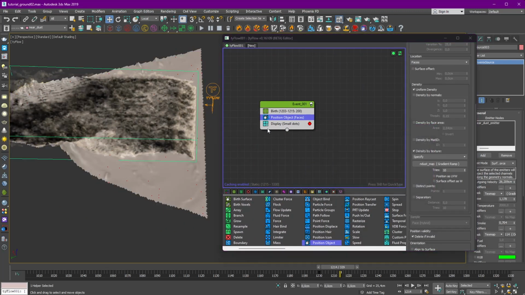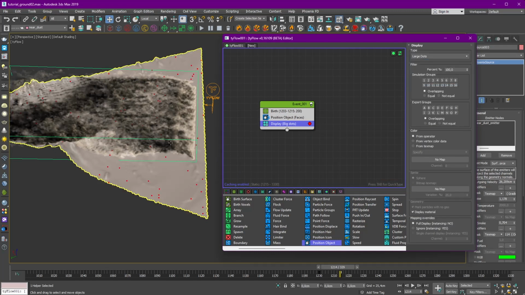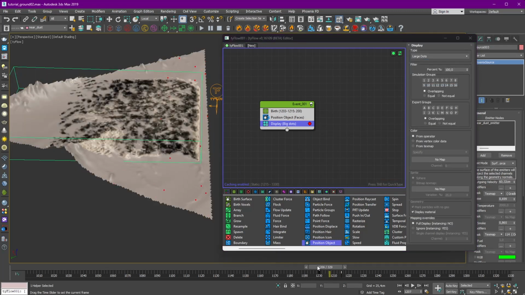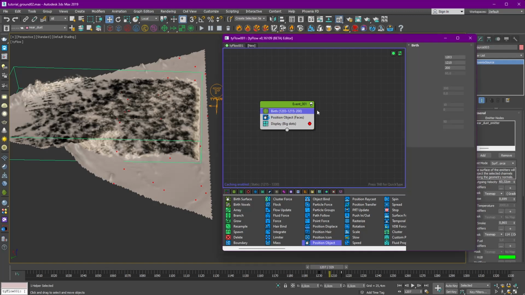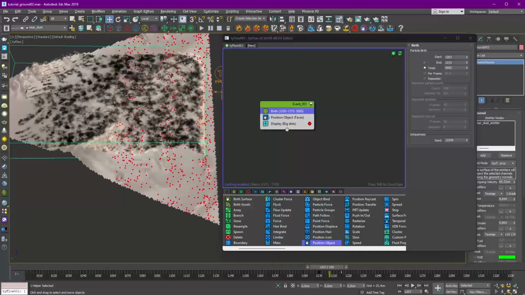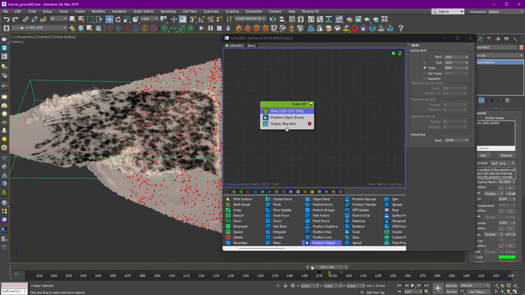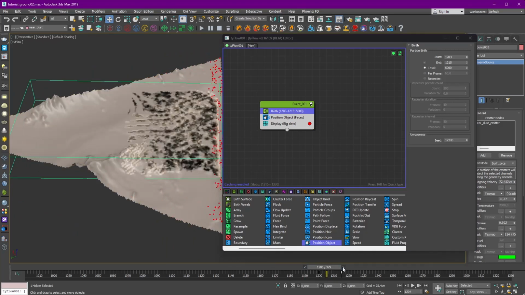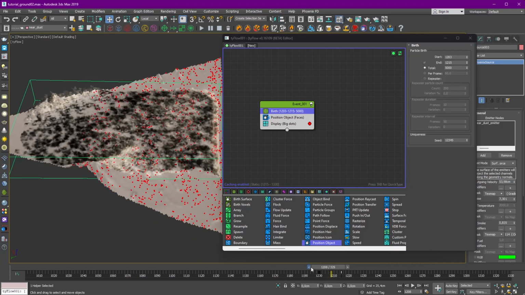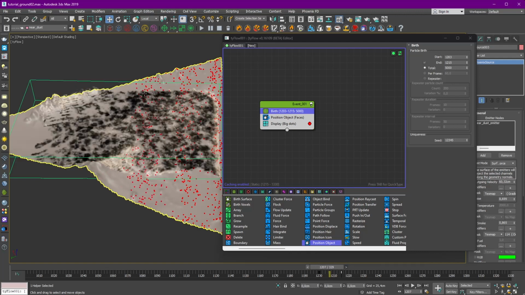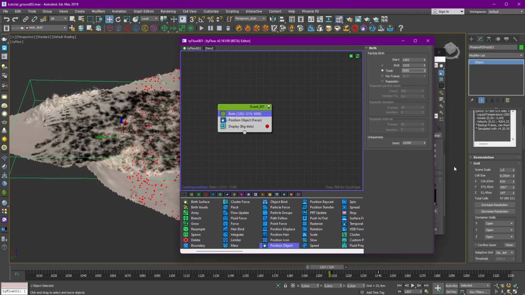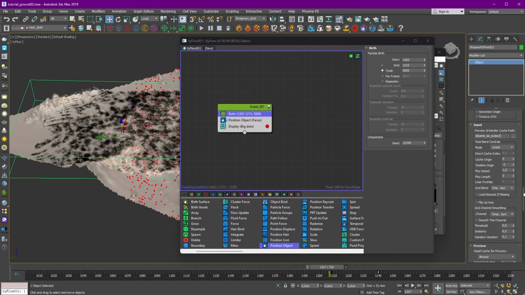Let's change the color to make it more visible, and change type to large dots. Maybe need more particles to make it even more visible. Okay, but it is strange, but the dust is in front of our particles.